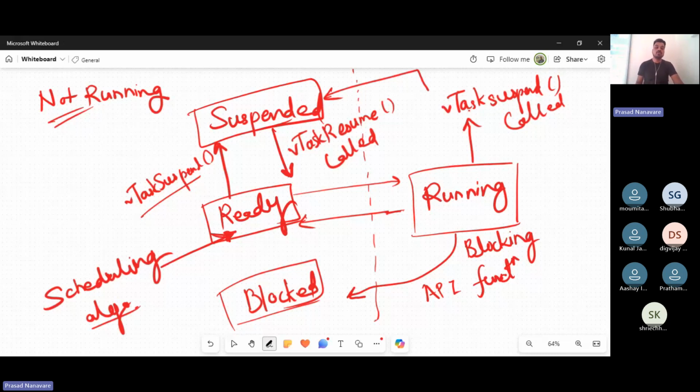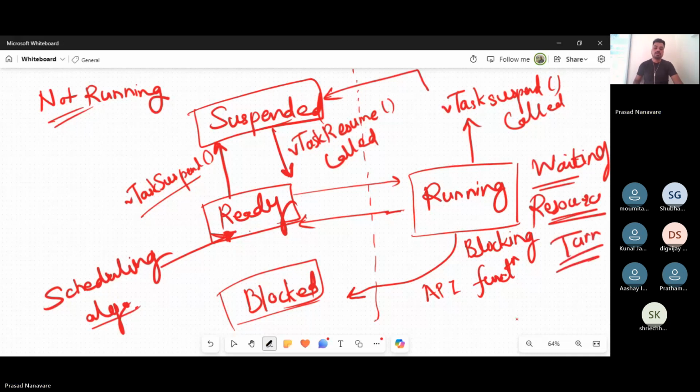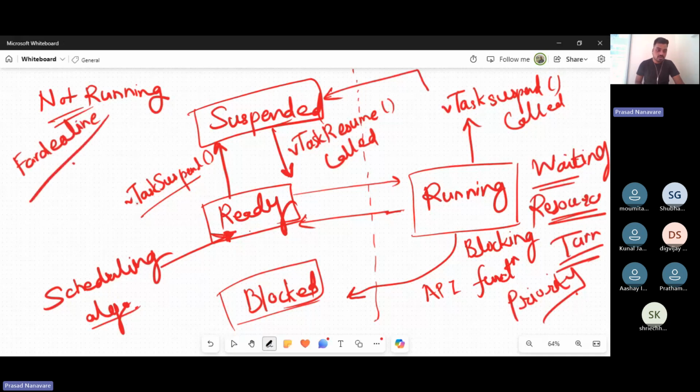Okay, but it depends on what? Lot of parameters. Okay, so this is how it works. The ready task can go to running state. Okay, and the ready tasks all are waiting in a queue to be run. Okay, it could be waiting on resources, or it could be waiting for their turn to come, or it could be waiting maybe on the priority. It could be having a deadline which is not too close, farther far वाली deadline हो सकती है, इस वजह से भी wait कर सकता है task. So there are a lot of things here.